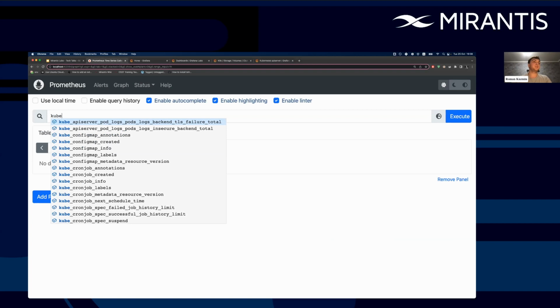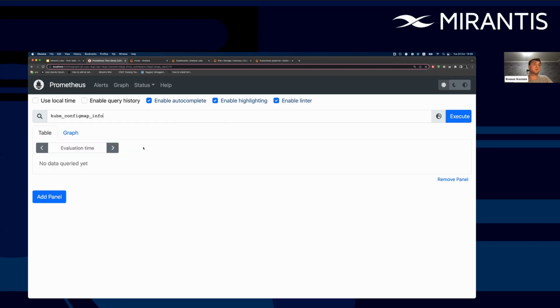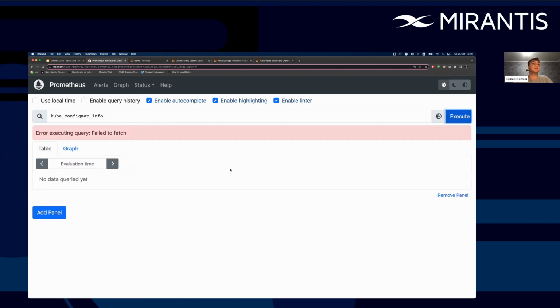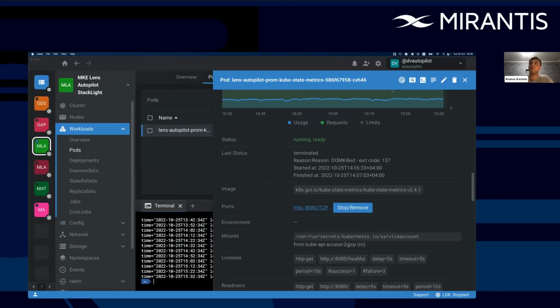So, for example, these are all the metrics that we saw before at the 8080 endpoint of the kube-state-metrics pod. Let's get the config map info. Oh, I think I need to do kubectl proxy once again.